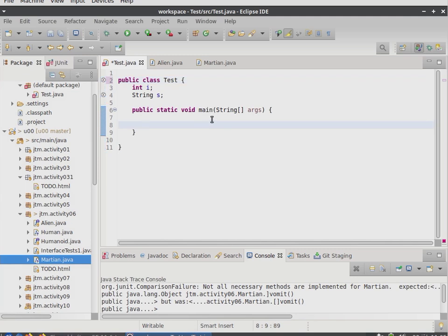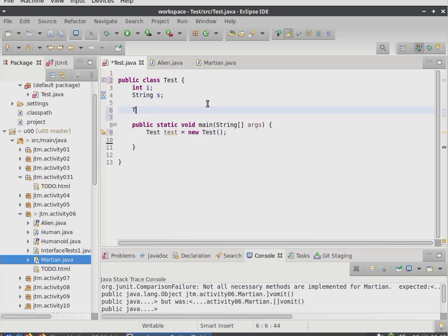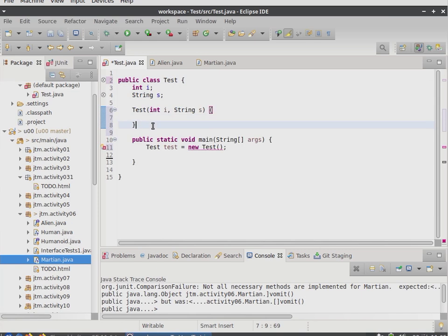And for example, let's implement it. Let's generate it.